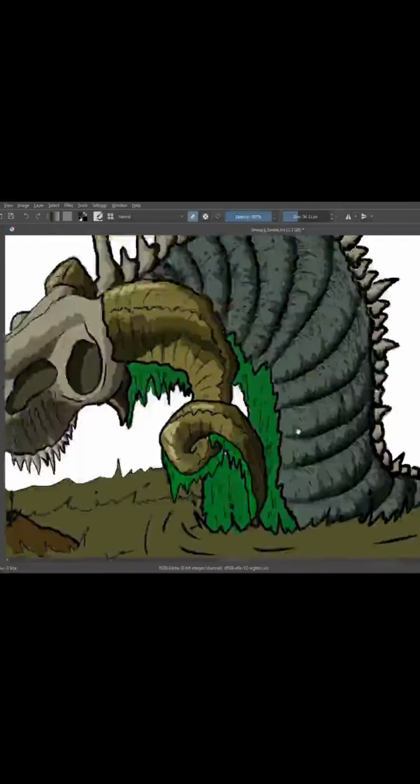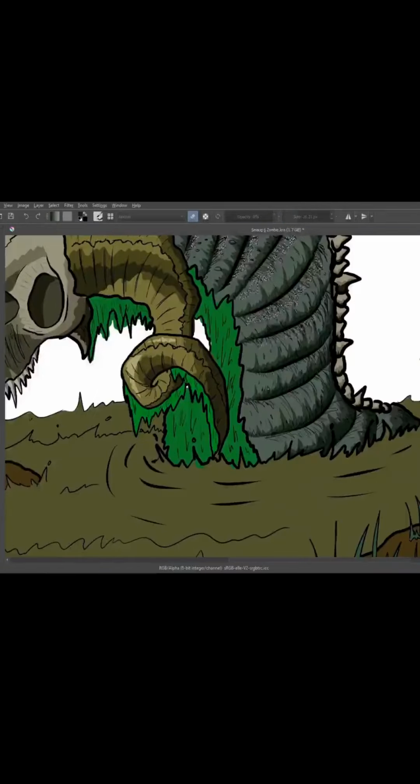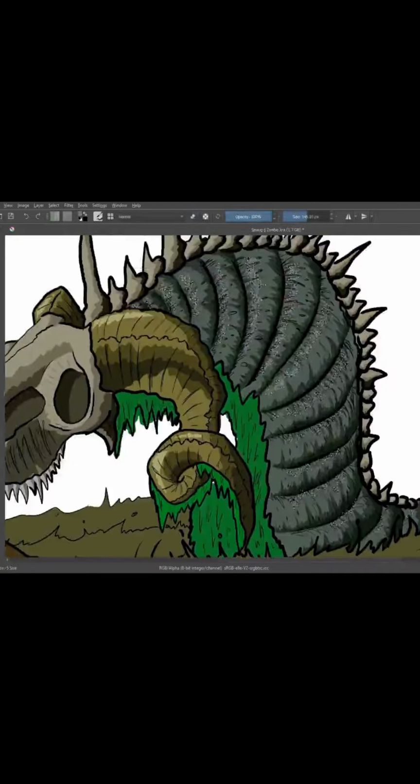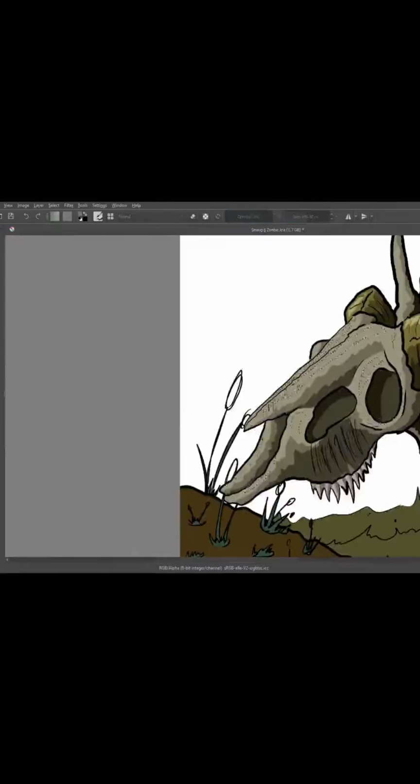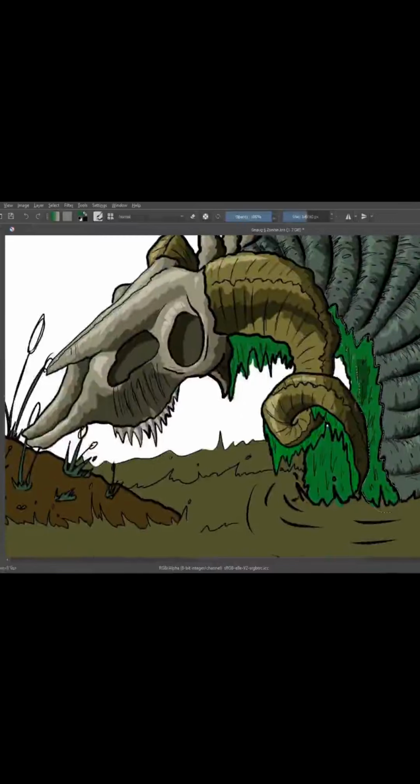Then on this piece I just wanted to make it look sort of like it was wet because it was just coming out of swamp. So I just added in another quite sharp highlight, again doing it jaggedly, and that made it look like it was glistening. Throughout the shading process it's important to remember where the light source is coming from so you can put the shade in the right places.